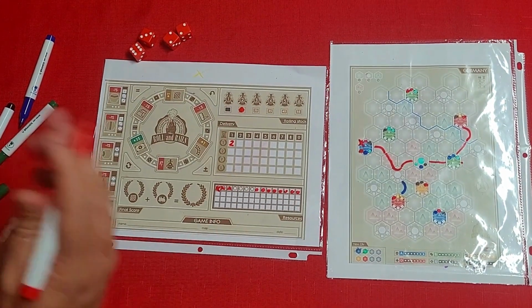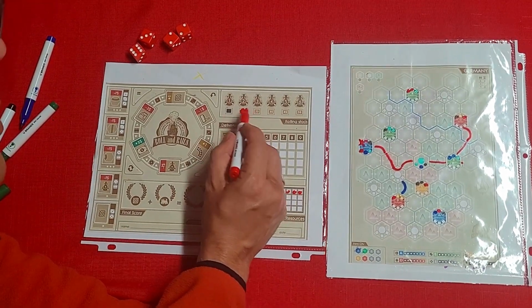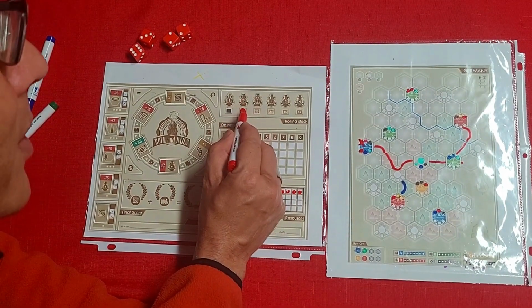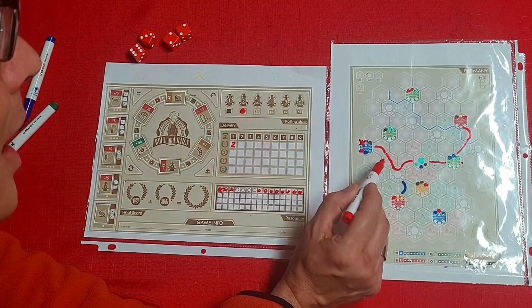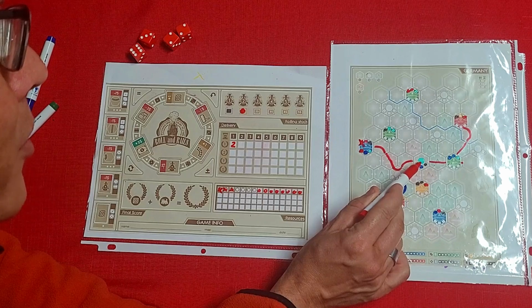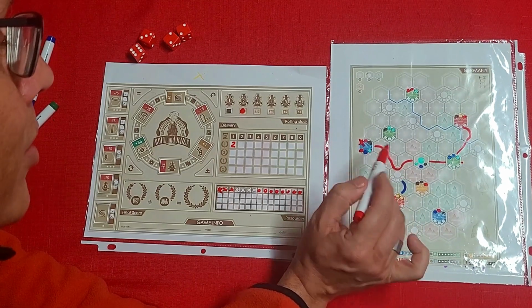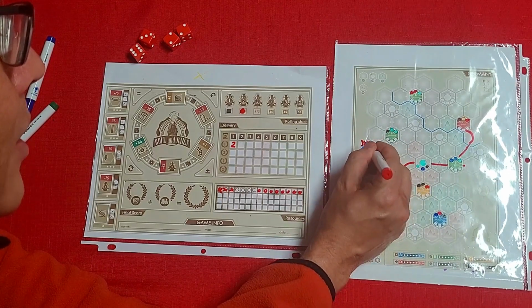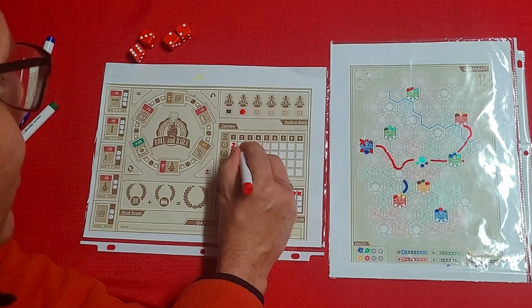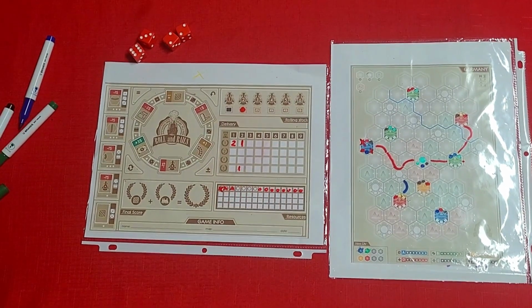And then after everybody has gone, I'll be able to ship a good. So let's look at my chart here. I've got 2 that I can use. So let's say I've got this green good over here. Let's just say I decide I'm going to go ahead and ship it over here to this green city. It's the first green city, so I'll go ahead and ship that. I'll cross that off. That will give me a value of 1, so I'll go ahead and place it over there. And let's just say I'm going to go ahead and take it for the victory point.